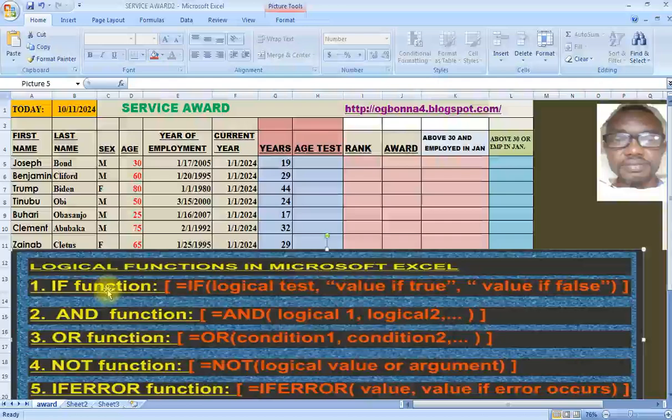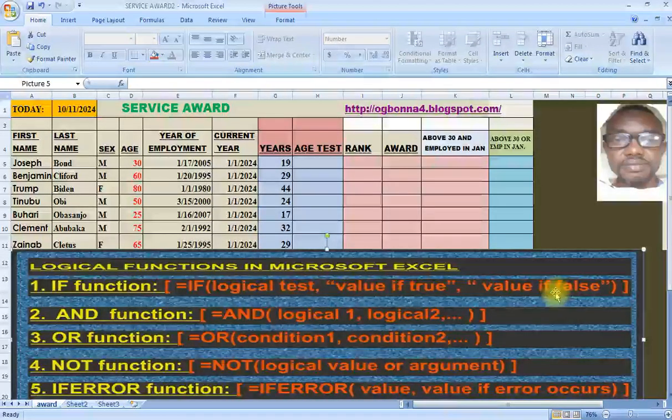The formula is given as equal to IF, you open your bracket, then you put your logical test, then you put your value if what you actually want is true, then you put another value if what you want is not satisfied.